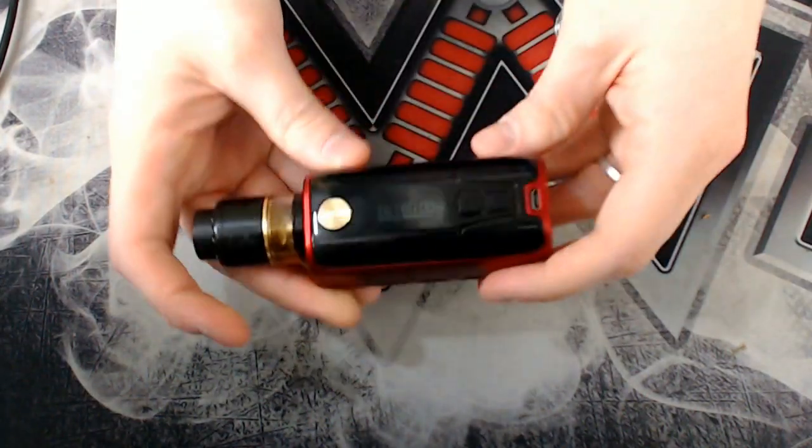Also got this. What's this? This is the GTRS. These are the guys that made the V-Boy. The V-Boy, do you remember that? This is the P222 from GTRS. It's got a screen here. I wonder if I'll show you this one up close. I don't know if that even helps, but let's have a go.